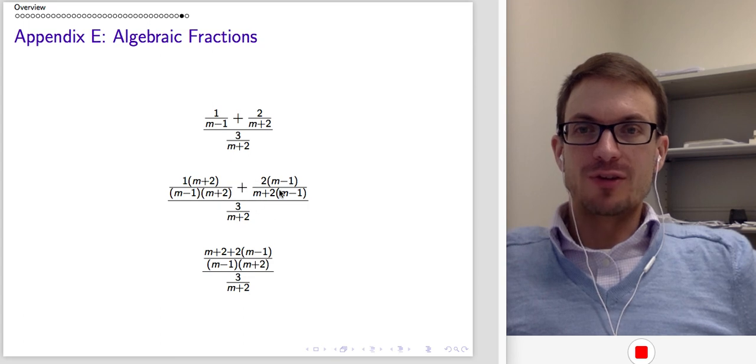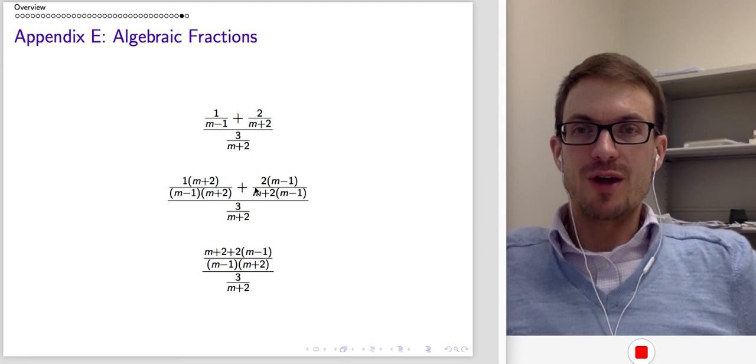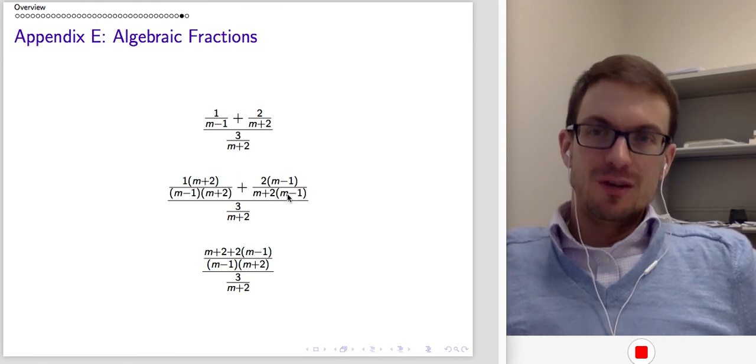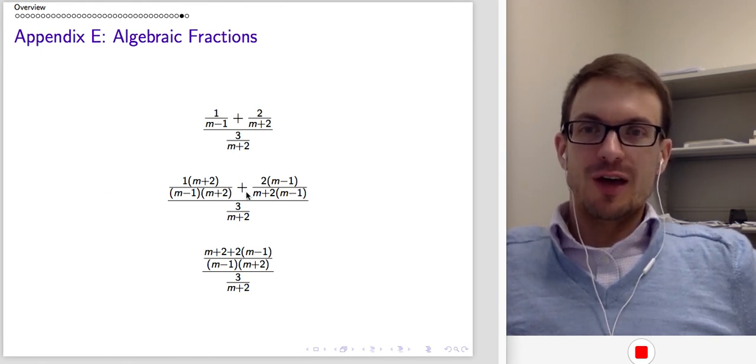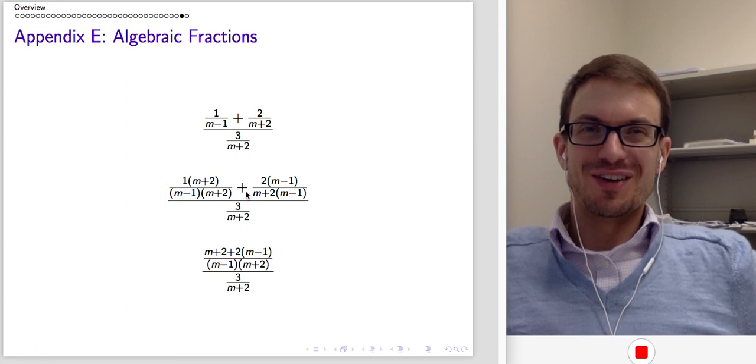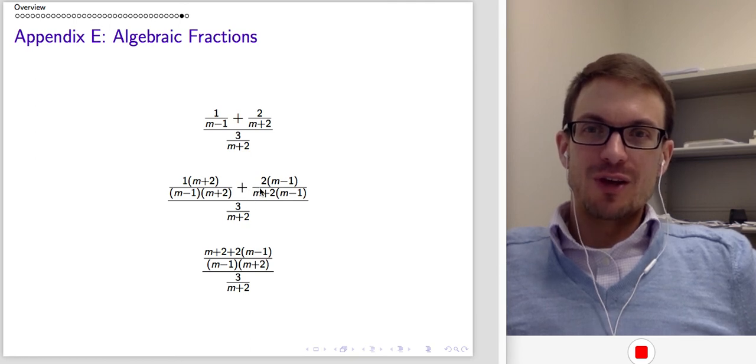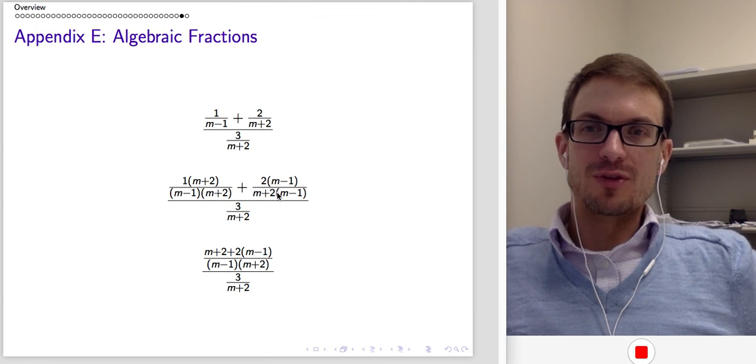I realize I'm missing some parentheses here, aren't I? Sorry about that. There should be parentheses around this quantity m plus 2. This actually looks like it's m plus 2, which will be distributed by this. I don't want to fix the video. I'm already at the end. I like the last slide, so I'm just going to leave this. So just for your notes, as you're watching this now, right here, put parentheses around this m plus 2. That shouldn't be too surprising because we're getting a common denominator, and I actually did it correctly down here, right?